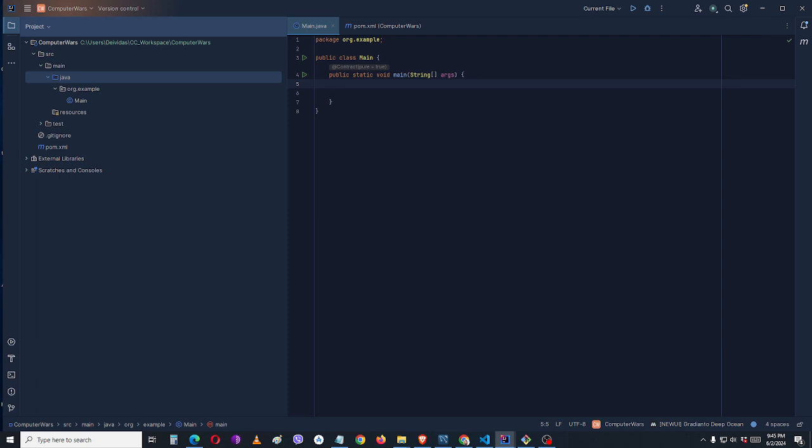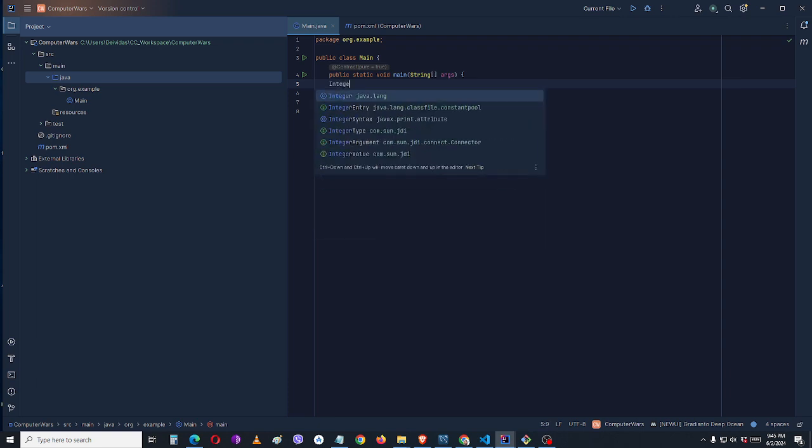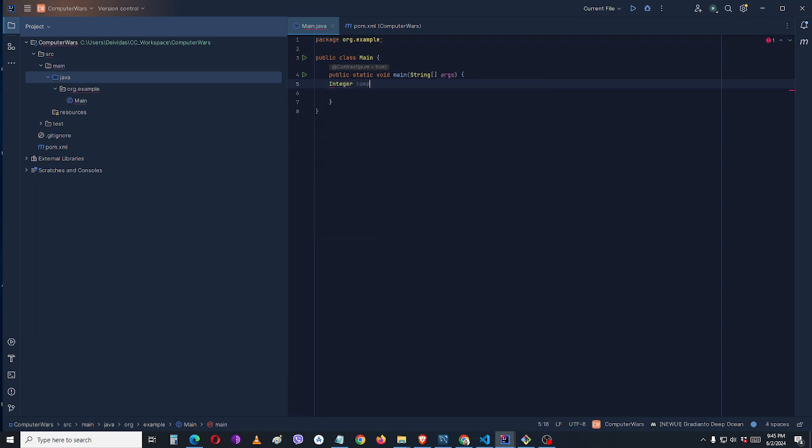Okay, so let's have integer computer1, integer computer2.